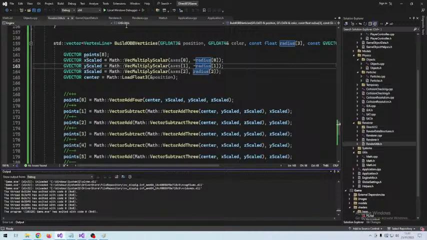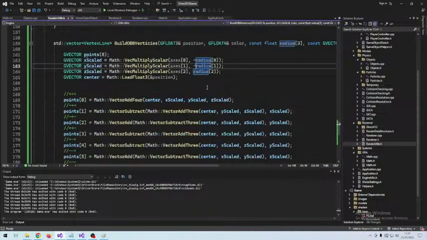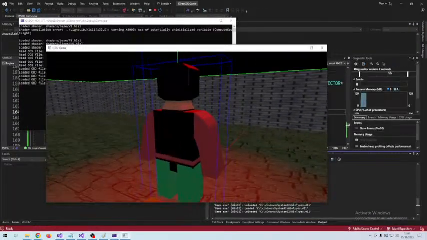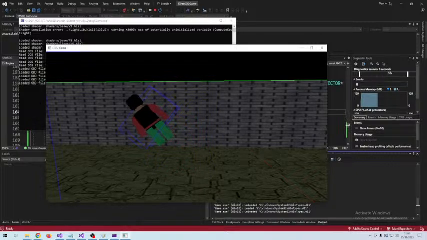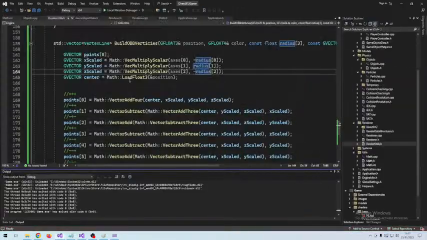Am I not using the correct one? I mean, I do. Probably doesn't matter because it's kind of flipped.